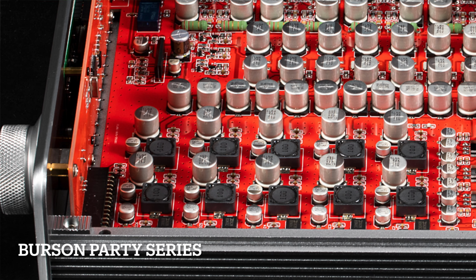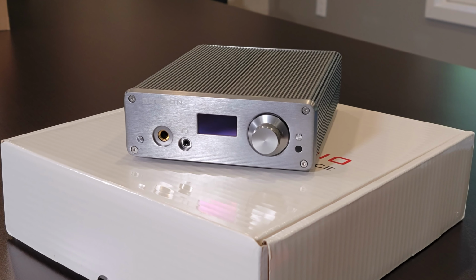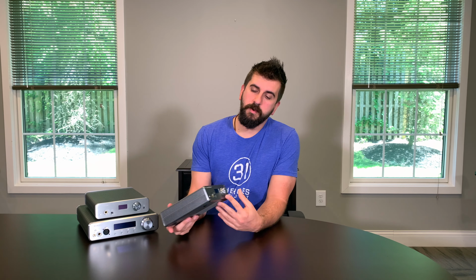So Burson has three basic product lines that make up their lineup of DACs and amps. At the bottom, you've got the Party Series. This is sort of your gateway into Burson. Each line shares the same form factor and case, essentially. So this is the Playmate 2, which is part of the Party Series. These are the smallest units. As you can see, they're not quite pocket size, but they're fairly small for a desktop item.